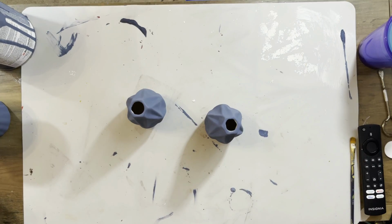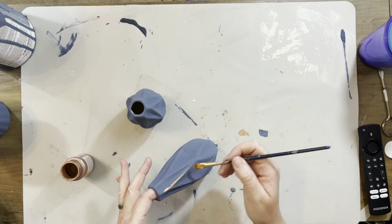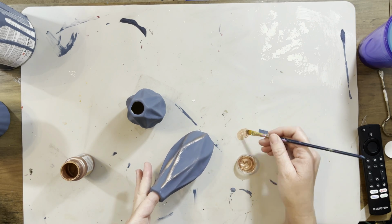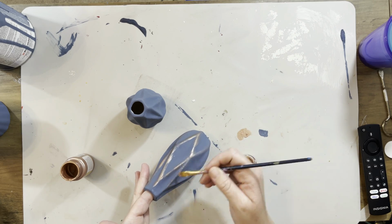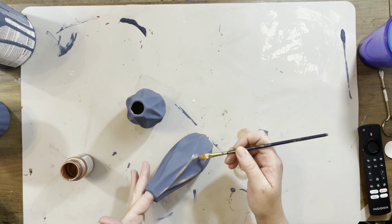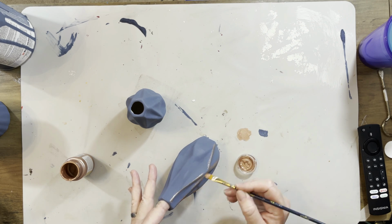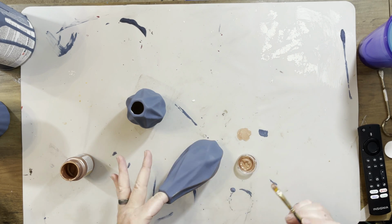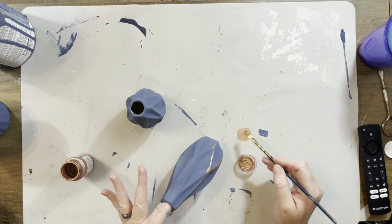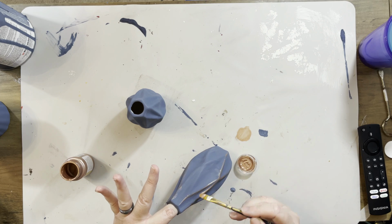Here are a couple more little pieces from the Dollar Tree. I just did 2 coats of the coastal blue paint, and now I've got that same light copper metallic paint from Target, and I'm just going over with a flat brush just the lines on this. I think I'm going to go back and either wrap some twine or lace around the middle, or add maybe a little leaf detail, because it really wasn't giving me the shabby chic feel. It was definitely giving me way more of a modern feel, and I don't have anything modernish at all.